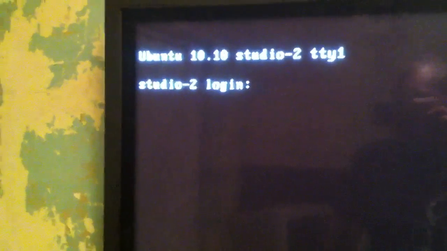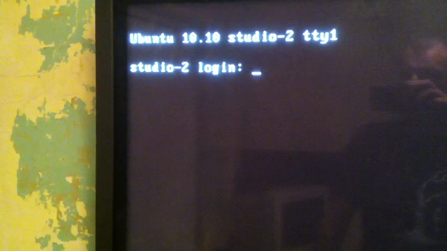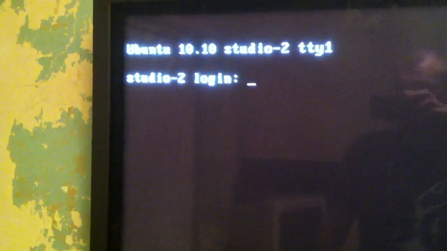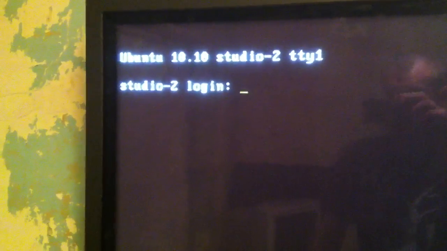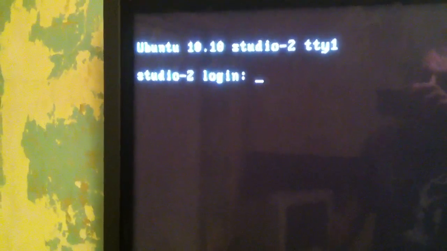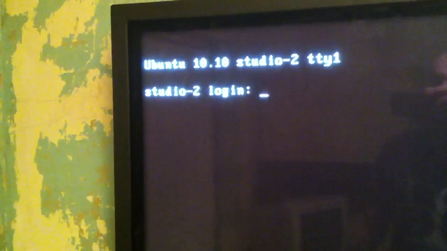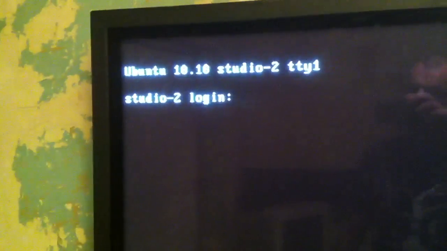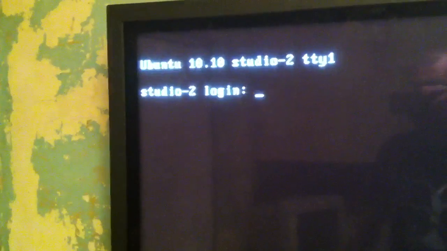In this one we're going to show you how to change the root password on a Linux machine if you don't know what the password is. We're also going to show you how to retrieve the username. So we're going to retrieve the username and change the root password so we can get access.